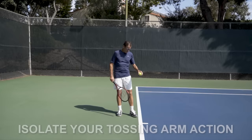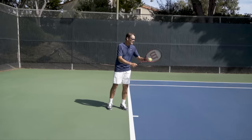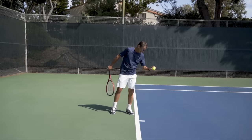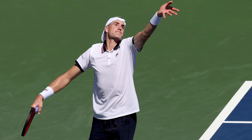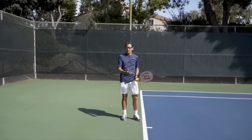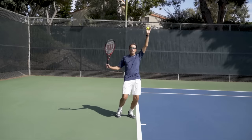Another key part is related to old-school coaching — the common phrase was 'arms down together, up together.' But that's very disruptive and doesn't help your ball placement. Most high-performance players now have the idea that they place the ball first and swing the racket second. You'll see more players with the racket down when the ball is leaving, then they bring it up to get in position to serve. You want to isolate your tossing arm with your weight slightly back and leave the racket arm alone. The tossing arm goes up in front, and the swinging arm rises naturally — you don't even have to think about it.